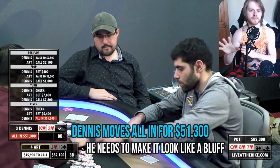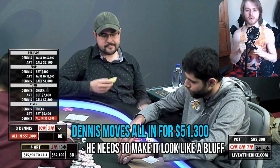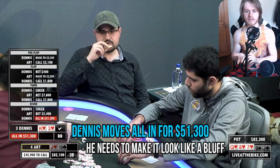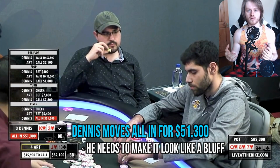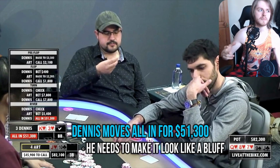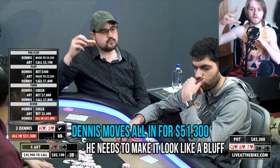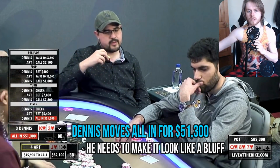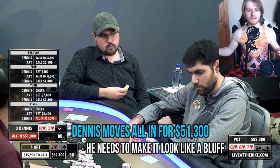that he's capped because he hasn't thought through the hand like I have. He doesn't know that because he snap called the turn, he can't have a flush. He might not be thinking that because he min bet the flop, he doesn't have a flush. And this is definitely a really solid thought process to have in most situations against most recreational players, because this tends to be how people think. They don't know. There's a disparity in information. They've given you a piece of information that you've then extrapolated and come to a conclusion. This means this and this means that. They haven't come to that conclusion because they're not aware like you are.